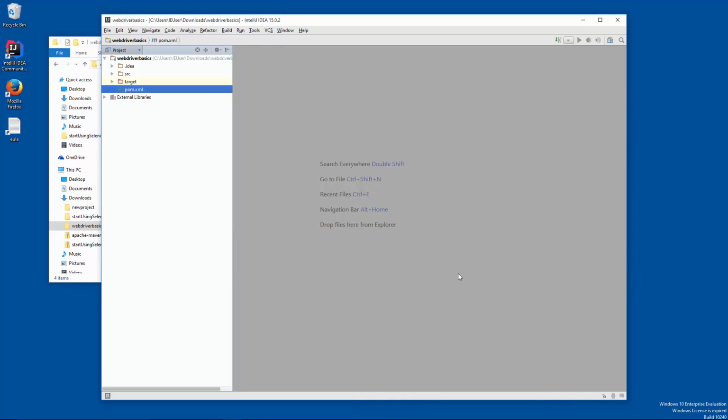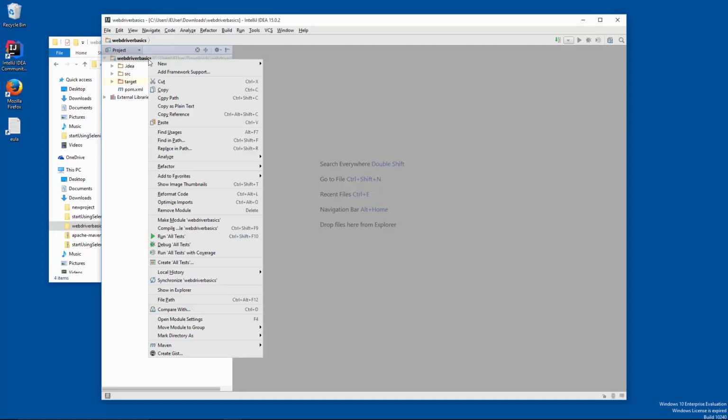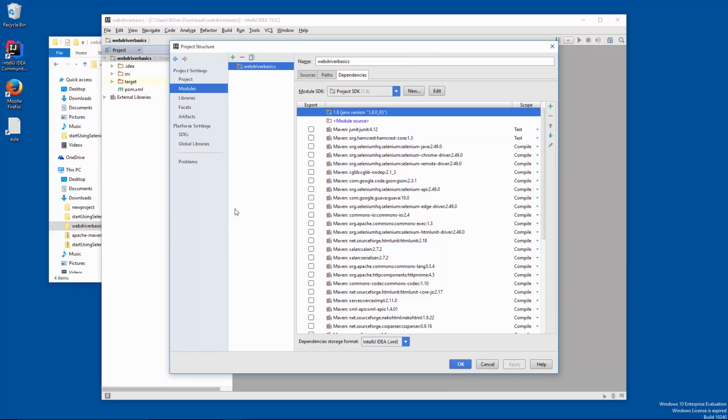The main difference between the open and the import is that the open is just working from the pom.xml. It may not find your JDK properly. It may not find certain parts and pieces of the puzzle here. If that happens, what you do is you go in here into the main project, right click, and use the open module settings. And then you have access to all the modules, the JDK that's being used, the different facets of Maven, and the configuration that the import function walked you through.